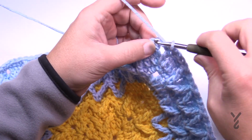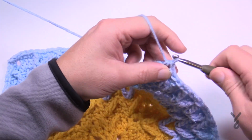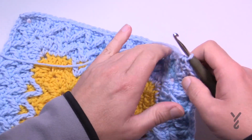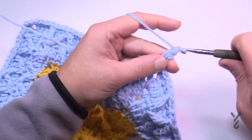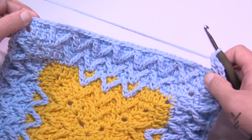So I'm coming up to the end of number 12. I'm not changing color, so I'm just gonna join with the half double crochet. So round number 13 is the last round before repeating back and zipping back to round number 6. So it's an odd number, so it is your chain 3, your double crochet, and then double crochet across in all the spaces. Remember, corners are 2 double crochet, chain 2, 2 double crochet.